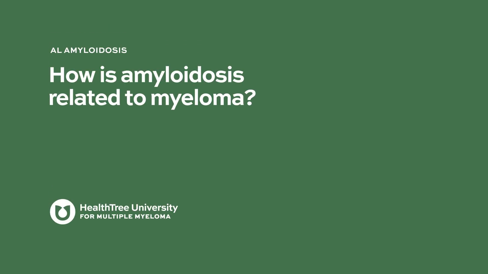How is amyloidosis related to myeloma? Amyloidosis is related to myeloma primarily when it's light chain amyloidosis. Other forms of amyloidosis have nothing to do with myeloma, and this is part of the reason that correct diagnosis is incredibly important, because the treatment focuses on where it's coming from. If it's a type that has nothing to do with plasma cells and with myeloma, then we should treat it appropriately.